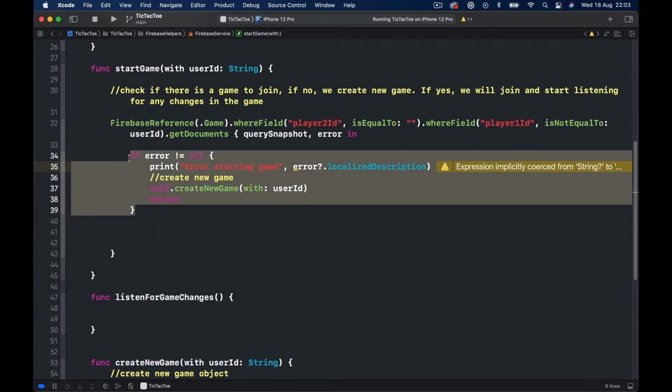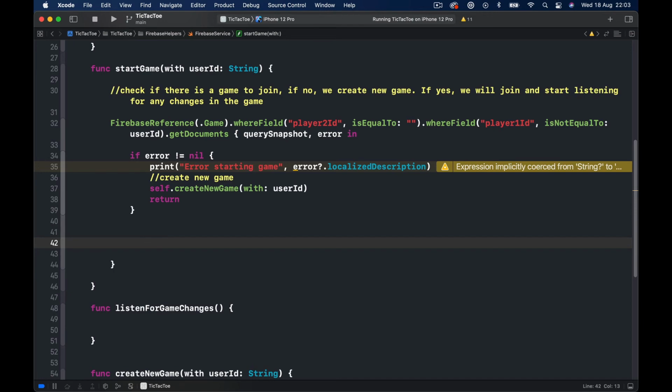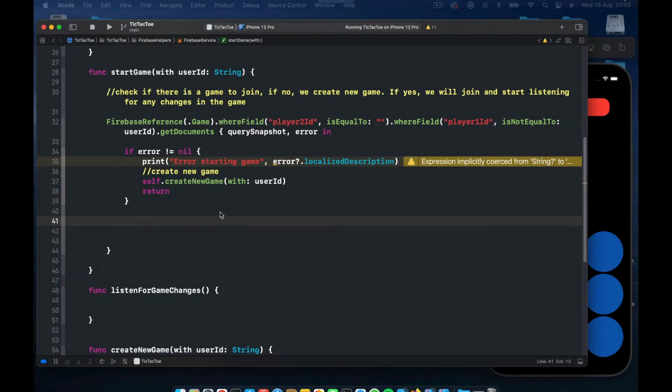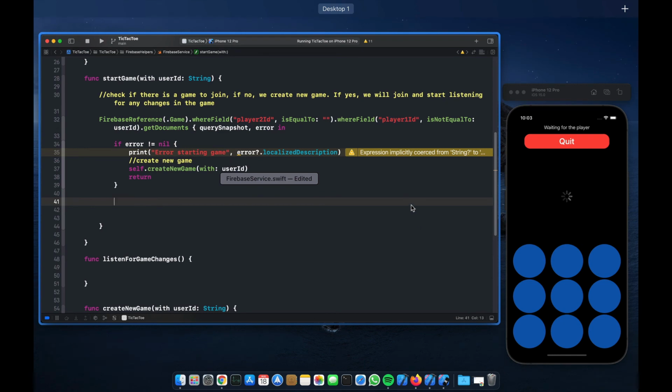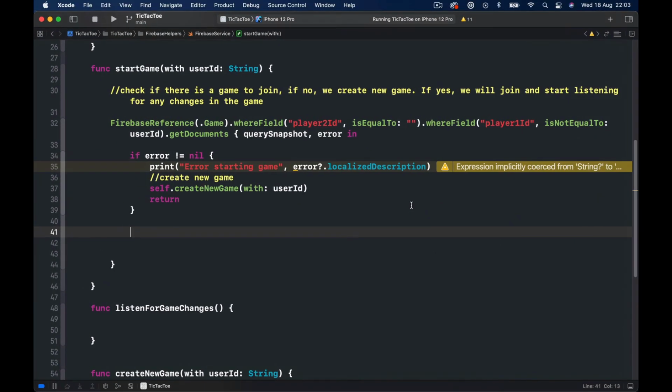Okay, this is the second thing we are going to look at. If, however, there are no errors, it means that we have some kind of information back from our Firebase, and it can be an array of game objects that are in our Firebase, because there may be more than one game available.